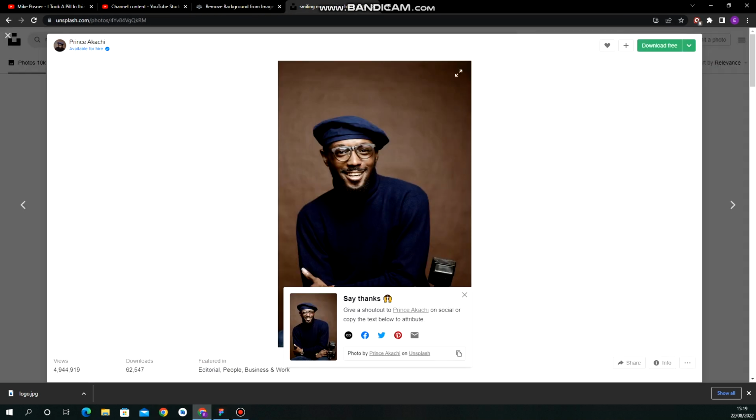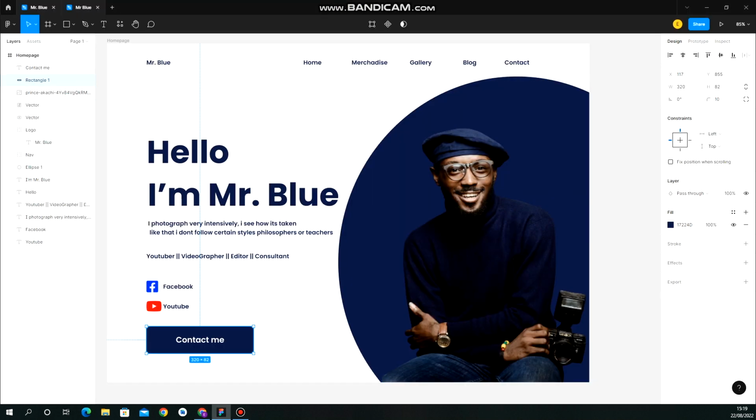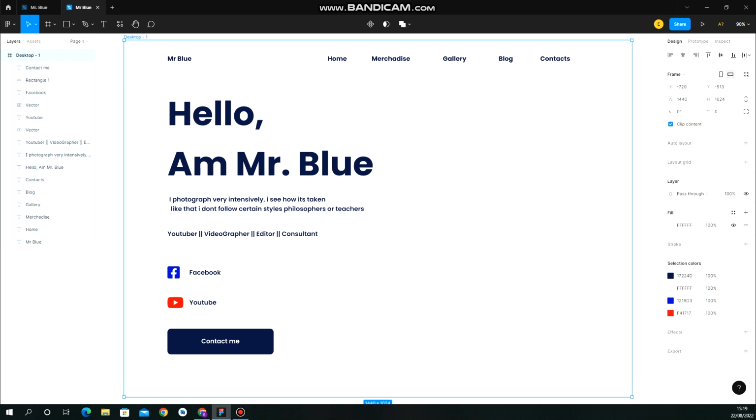So after downloading, back to Figma. Then you can use the shape tool, but this time you use place an image. This option right here, click on that.